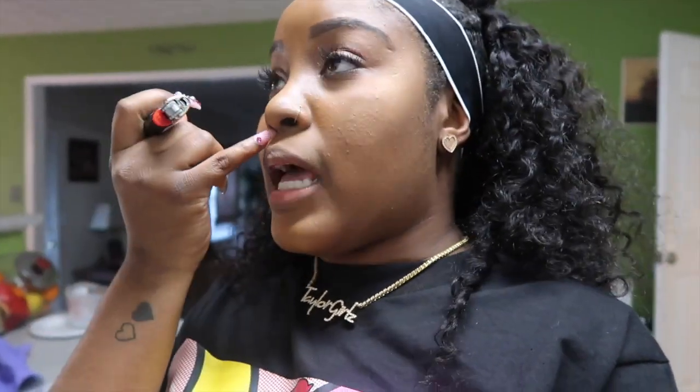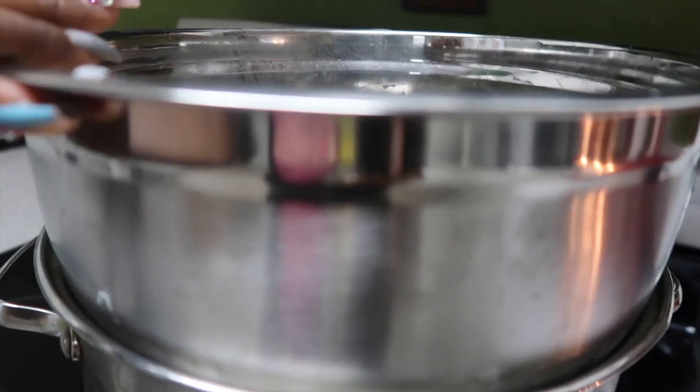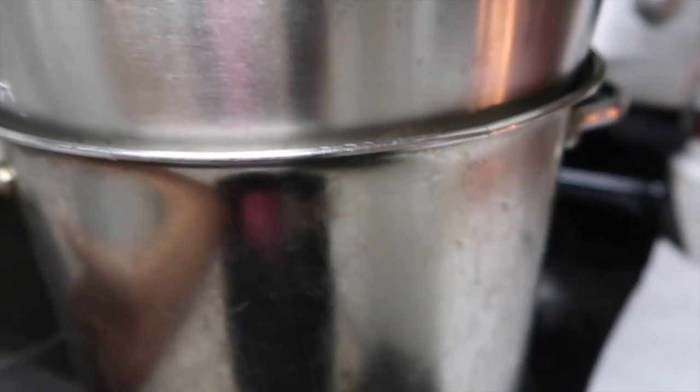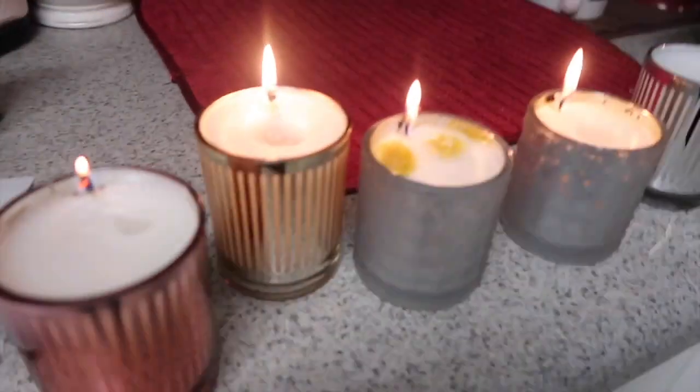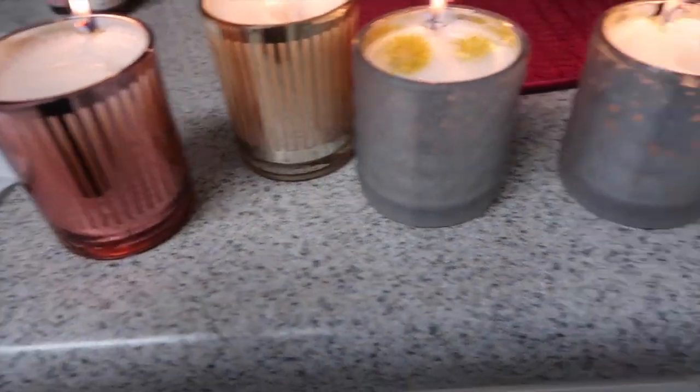I actually took white unscented candles that were already candles, and they already had a wick in it, and all I did was put the candle inside of a pan like such, and I put it in a bigger pan with hot boiling water, and I let the candles melt, and they're gonna look like this once it melts. Once you melt it all the way down, you take the wicks out. Depending on how big your candles are, as you see, mine was small, so I only got three big ones, and I just cut the wicks.